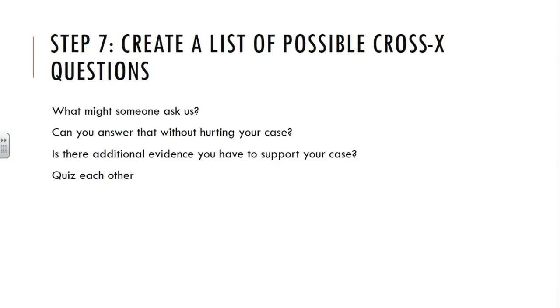So based off of the case you wrote, what are they going to possibly ask you about your case in order to try to hurt your case? So it's important to understand, how can you answer that without hurting the arguments you already made? Is there additional evidence that you have that will support your case? If so, be able to bring it up at this time, and quiz each other in your group, making sure that everyone in the group is on the same page and they're ready for these possible questions. Don't just wing it and go in here. It's going to be very challenging if you do that. Make sure you quiz one another and understand those questions.